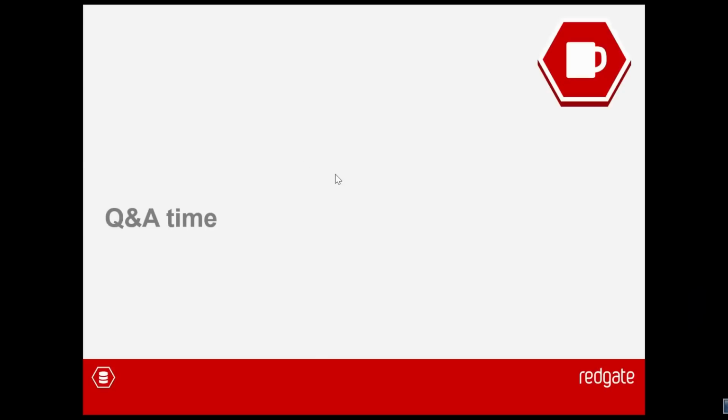And so CI is all about the fact that when a change is made to something, a database definition, an object, and it goes into version control, the next step is you build around it. You have some automated process that brings all those bits together and runs smoke tests, sanity checks, typically unit tests are a good example of this, around them to say, hey, you made this change, did it break anything?